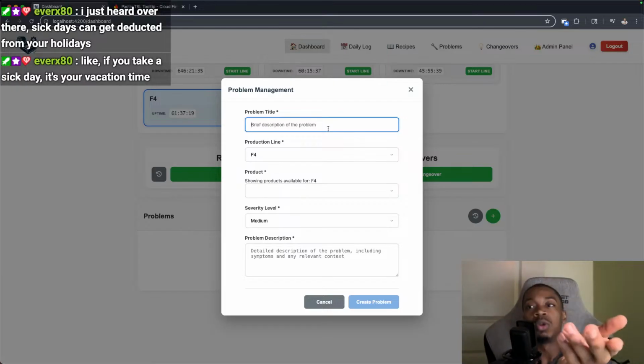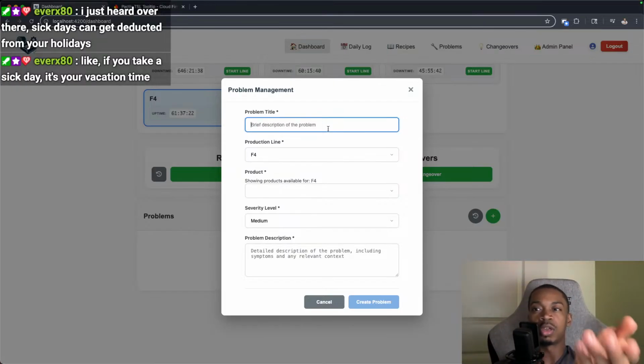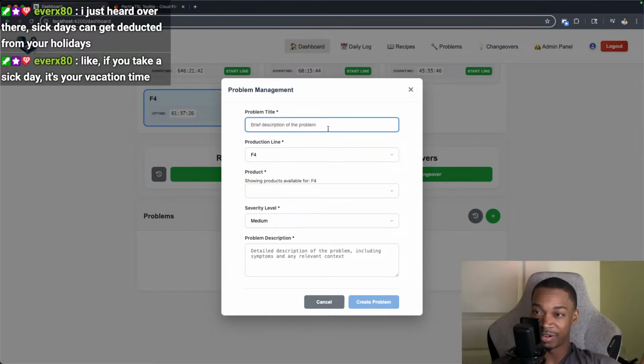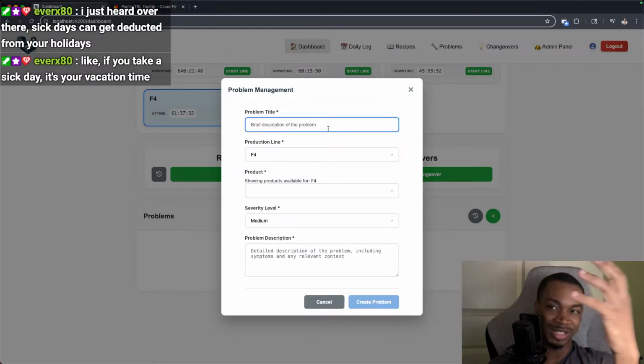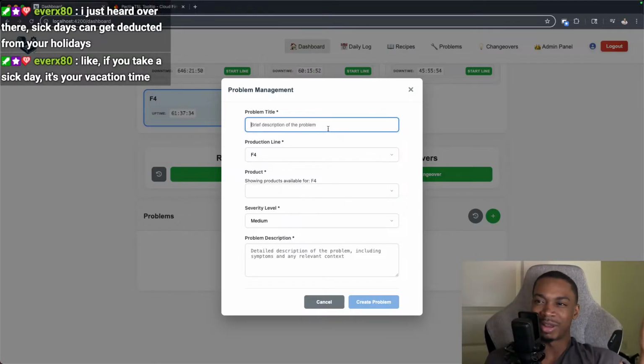It doesn't roll over, so you can use it as a sick day, whatever. But your vacation time from year to year does not roll over. So you can say that you're sick, but it's like free money.